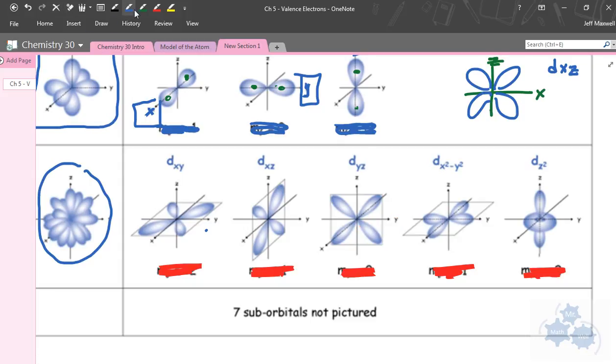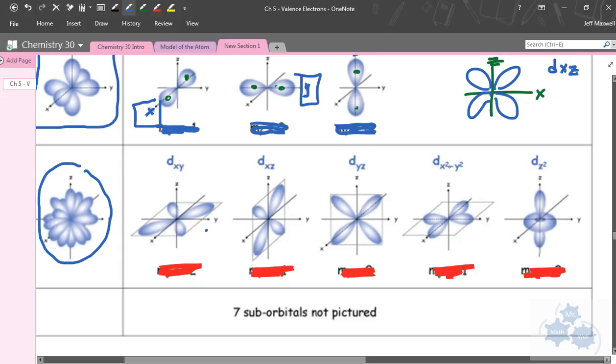Now this one here, okay, don't ask me why they've got x squared minus y squared. Don't really know why. There probably is a reason. I don't really know that offhand, but this is the third quantum number here for this orbital, x squared minus y squared. And these are on the axes, okay? So these 4 lobes, still 4 lobed, they are on the axes. And which ones? On the x and y axes. So the x goes right through those 2 lobes, and the y goes right through these 2 lobes.